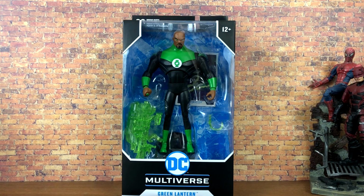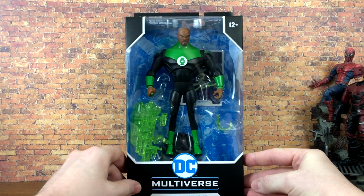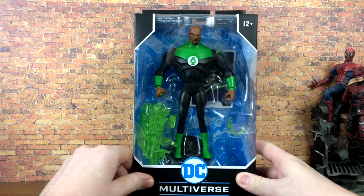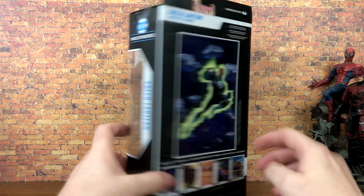We're going to go ahead, take a quick look at the package, and then we'll get him open, take a look at the accessories, and then the figure itself. So this is the new style packaging, which is pretty large. Honestly, I don't know why the packaging is so big. There's so much empty space you can see down there. But it does have this nice window, so you can get a great look at the figure. On the side here, not a whole lot going on, just says Green Lantern.